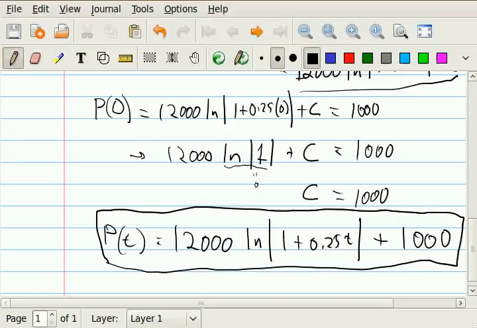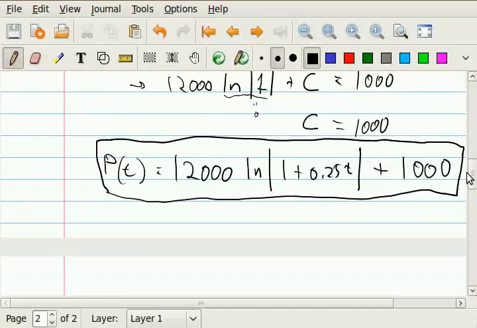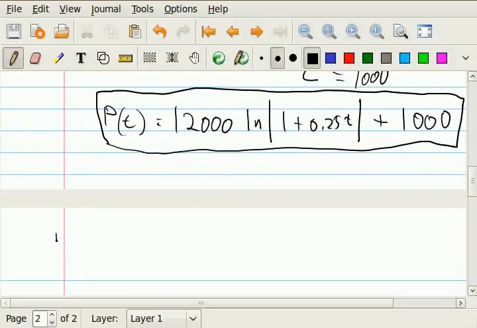Okay. Alright, so that's the function we were looking for. Now probably, and hopefully, the next two problems aren't going to be as bad, parts B and C. Part B asks, what is the population after 3 days? Well, we've actually done most of the work. We found the population function, so when t is 3, that's 3 days from the starting point.